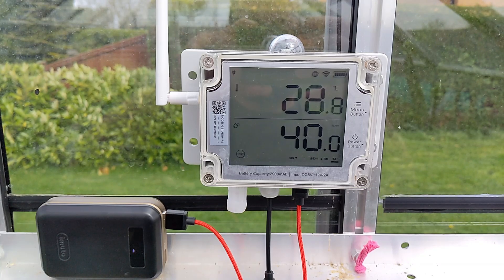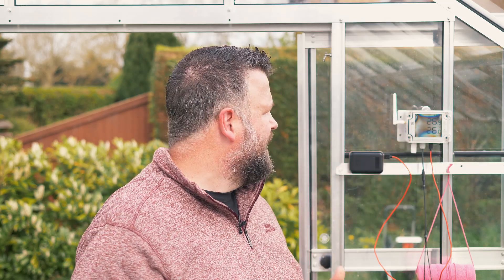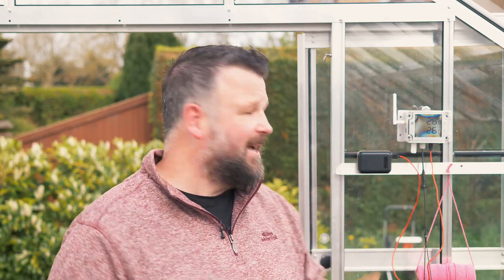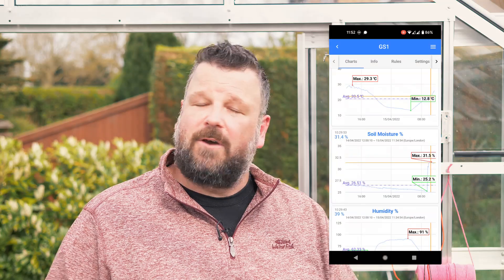On the industrial unit, I have to charge the battery pack fully once every four or five days using the same settings — every 15 minutes sending data, taking readings every five minutes. The bottom line is I've been really impressed with these devices — they are seriously well built. I'm a bit jealous, to be honest. I'm busy building my own new device to monitor this greenhouse and I'll be using it side by side with this. It looks nowhere near as good as this, and some of the features and functions in here I'm really impressed with. The ease of use of the software and the app on the phone is very easy to use. Some of the graphs, depending on the size of your screen, can be a bit odd, but it has all the information you need. You can change different time scales — the last three hours, last 24 hours, last week — and it'll show you in each of the different graphs. Very customizable from that perspective.